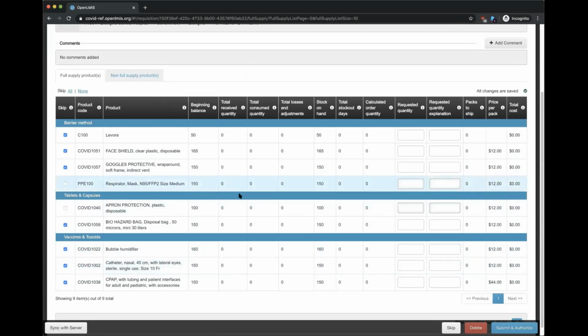So in this case, this is the demo system. We actually haven't had any changes. And so it can tell me, so I started with 150. If there were any changes, it would tell me how much was left and then be able to calculate how much it thinks I should order. In this case, we don't have any usage. So I'm just going to put some fake data in.